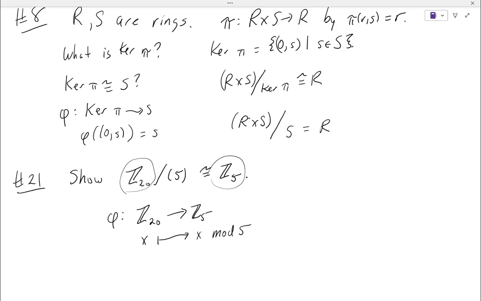Making sure that it really is a homomorphism might be a little more challenging, because I can't just do this from any old Z mod something to Z mod something. I need kind of that division property, right? 5 goes into 20, right? So for example, what I mean by that is if you just did something like Z6 to Z4 and did x goes to x mod 4, pardon me, 0 certainly gets mapped to 0 without any question, right?